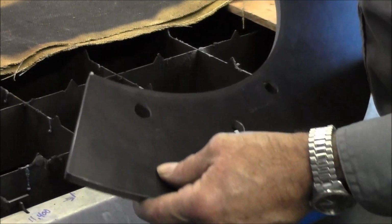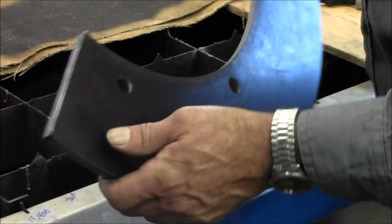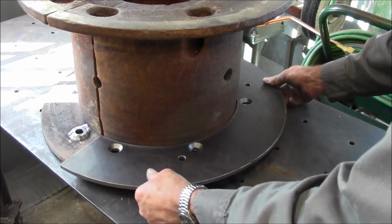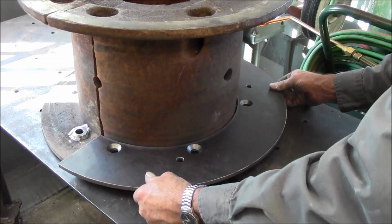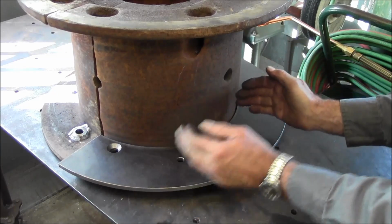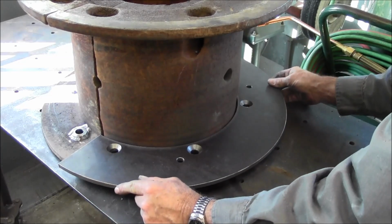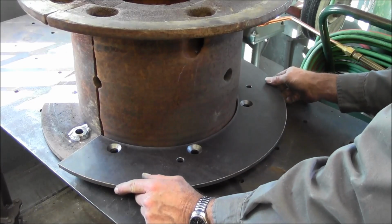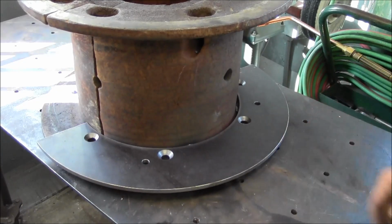Okay, one little spot right there. We'll just hit it with the sander, and let's go check the fit. Oh, gotta love that. Alright, this plate's probably sprung out just a little bit, just like the other ones there. This is pretty close in there. Let's check it with the other side.